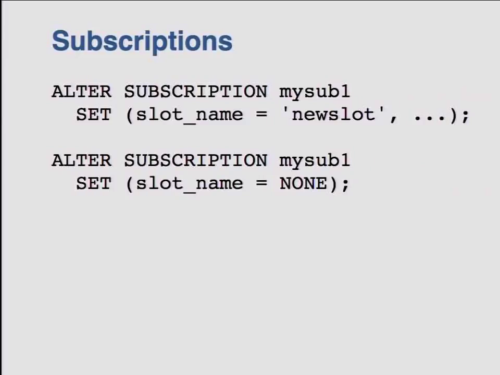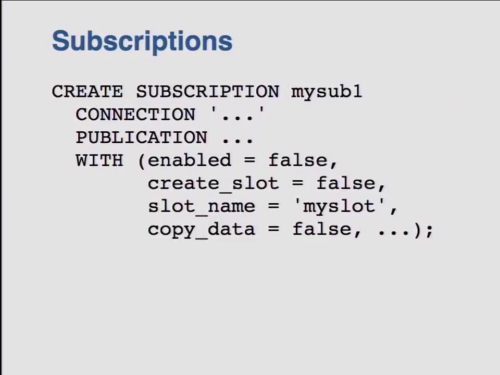If the slot already exists in the publisher, it will tell you the slot already exists. But you can also use that one, and in certain cases you can create the slot manually and just use it. So if you create subscription with create slot false and give it a slot name, you're going to use that one. If the slot already exists but you were thinking about making a new one, then it's just a normal name conflict. No, the synchronization is independent of that, yeah.